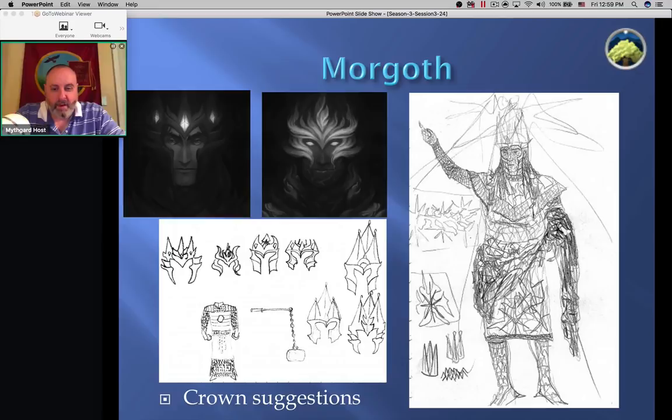Okay, so with Morgoth, Bree, these are some of your drawings up there on the top left, right? Yeah, I muted myself. I had this GIF where I had it transitioning between his Melkor form to his Morgoth form, and I was trying to just have the helm change to the helm he eventually has, so it's like fire. And Hyrungil did similar sketches of the helm below that.